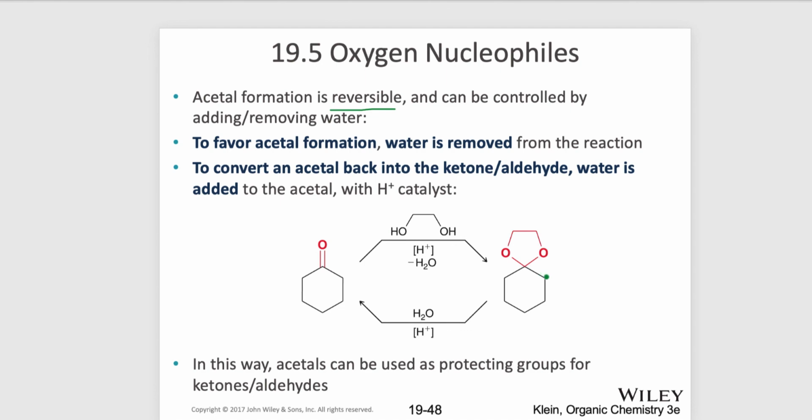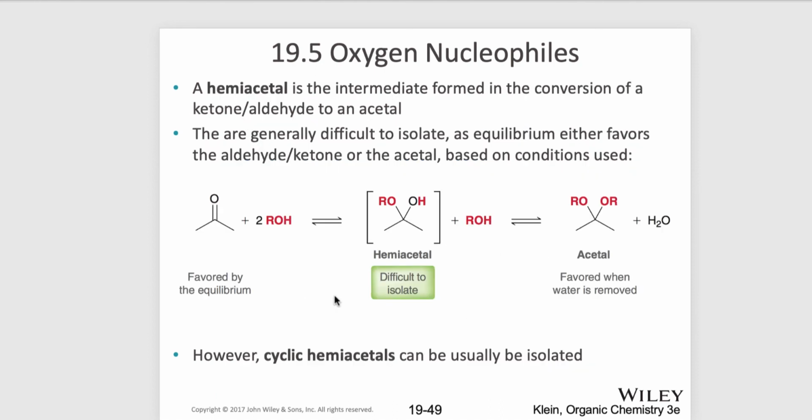But at the same time, if we dilute this, we can get rid of this. And this basically becomes a way for protecting certain functionalities, carbonyl functionalities. So here's a ketone. We can protect also aldehydes, meaning that we put something here so it won't react. We can make other modifications. And then after we're done with the other modifications, we can just remove the protecting group. Okay.